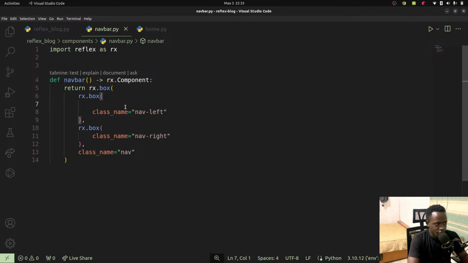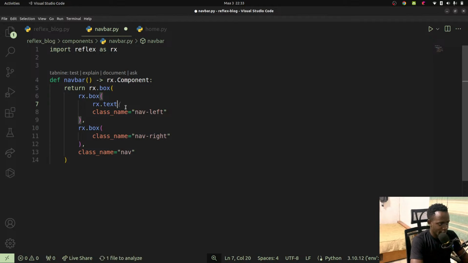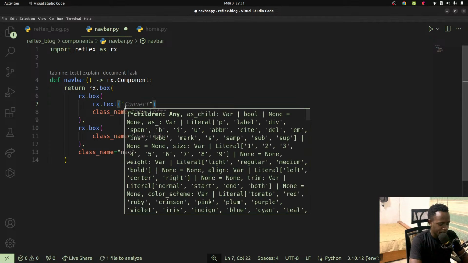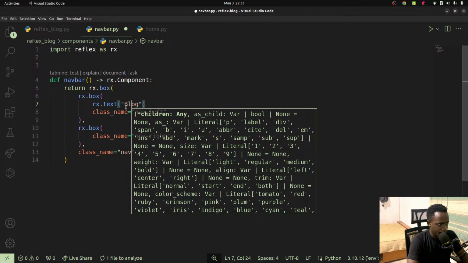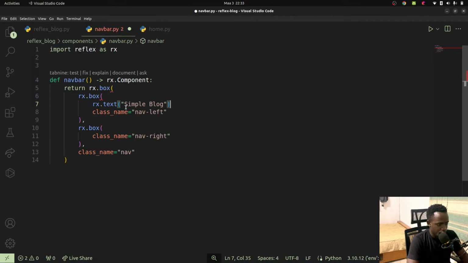So these are going to be two divs, but we want the one on the left to have our title, because we don't have any logos, but we can also add a logo. To add a logo, it's as simple as getting something, adding it to the assets folder, then exposing it. I think I'm going to show that in a moment. But let us first begin by adding some text right here. So we may call this our simple blog. And once we've done that, I'll add a comma right here. And this is going to be our simple blog.